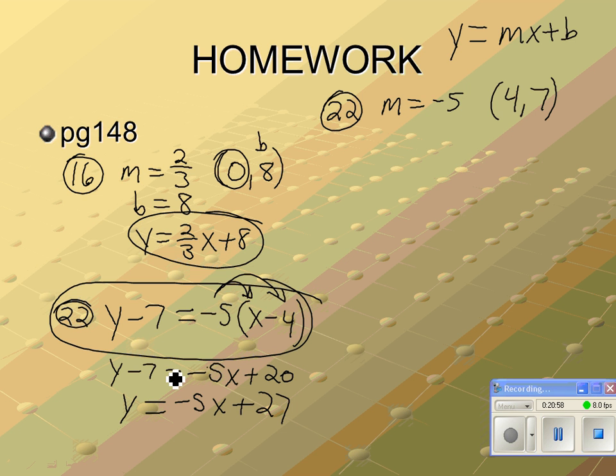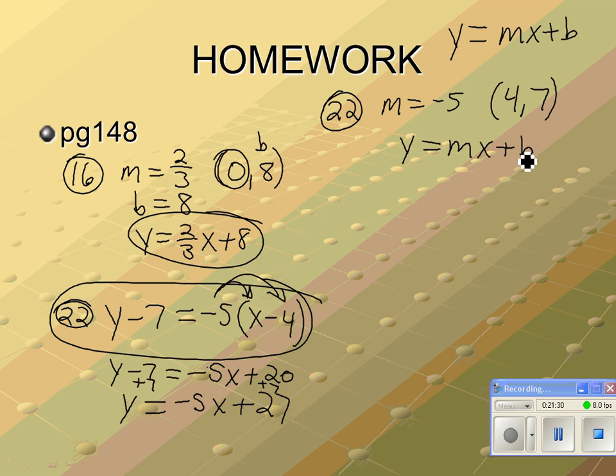Is that in slope-intercept form? Yeah, so you could do that. Distribute, then add 7 to both sides, and that would get it in slope-intercept form. It's not too difficult, depending on if you have a bunch of fractions in there or not. The other thing you could do, and I sort of don't like showing everybody this way because it's easy, and hopefully most of you will understand it, but it confuses a lot of people.